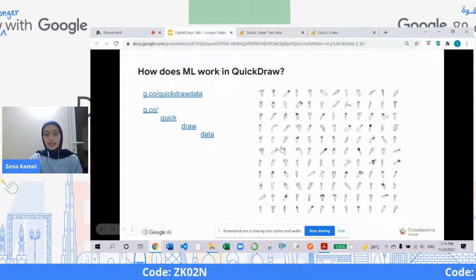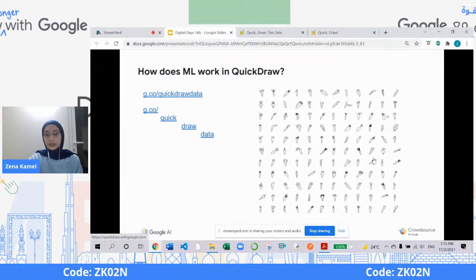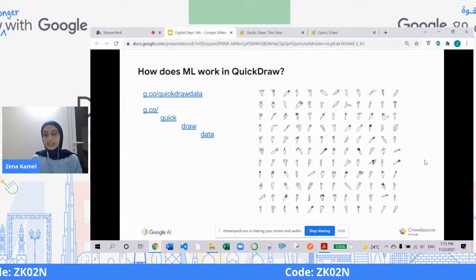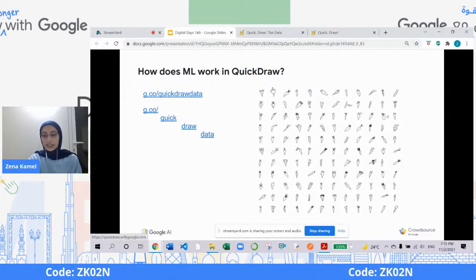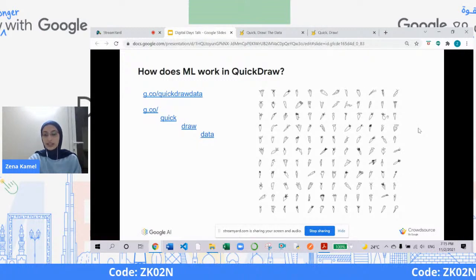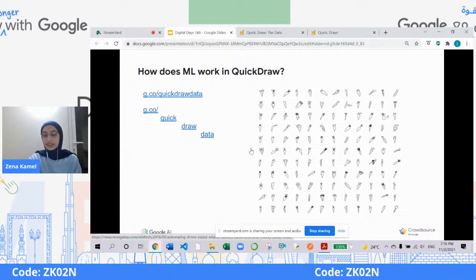So I hope this was able to help you understand more how exactly data works with machine learning, and we'll be covering it also in the coming slides. As a final note, you can see here these different shapes of carrots that were taken from the data. Every carrot was drawn differently, and you can almost not see any two identical carrots over here. And this is really important in the data that we use in machine learning.